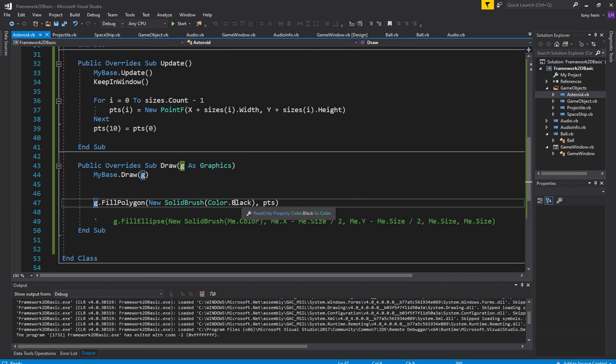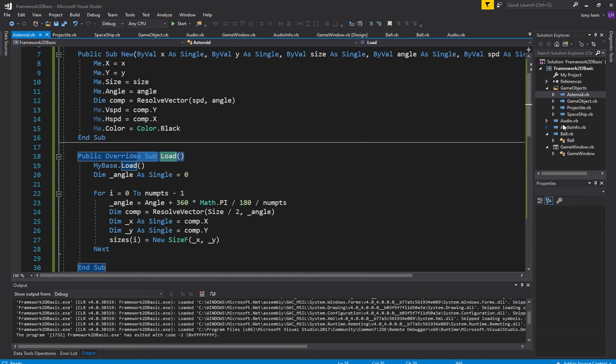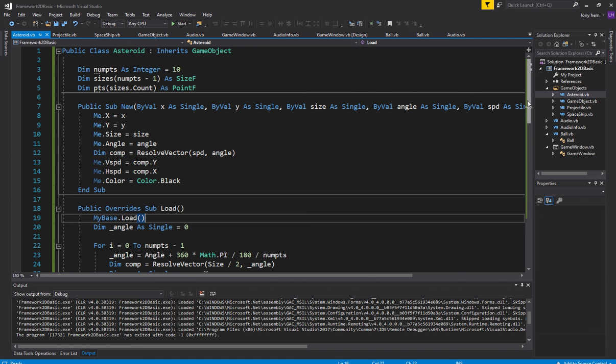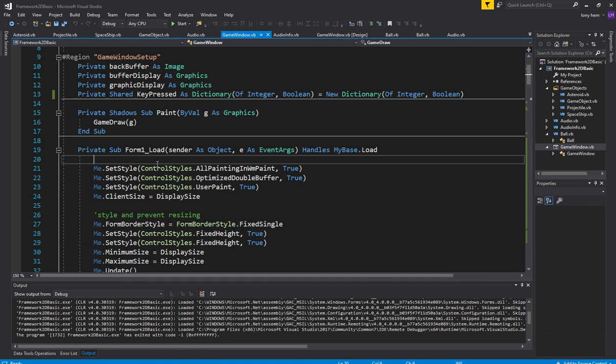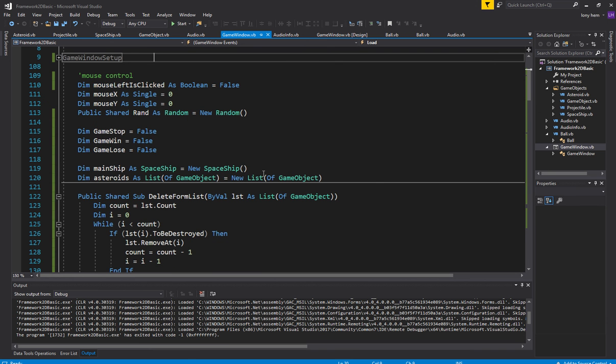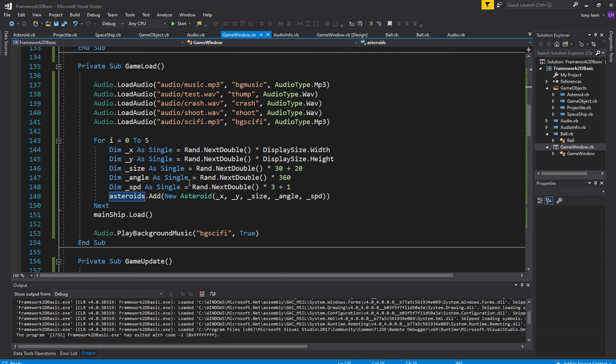And I've set this to black for now, just to force it to black, just to make sure. And I need to call the load in when I spawn the asteroids. I don't think I called the load. So if I go to game window where I create my asteroids here, and then I spawn my asteroids.